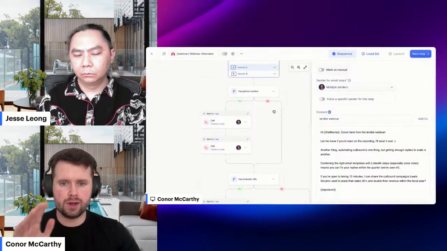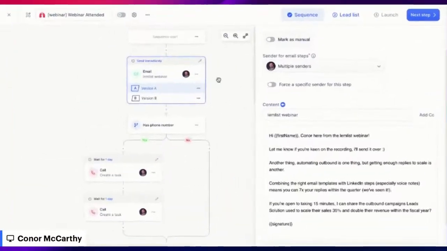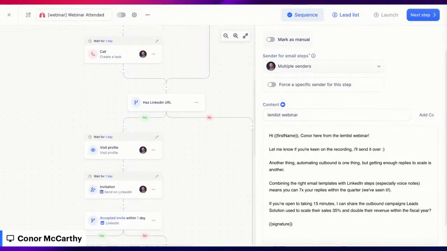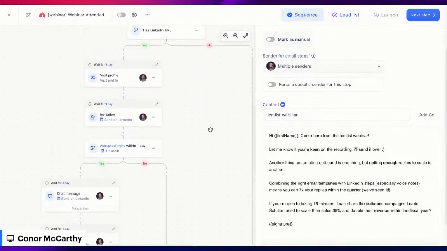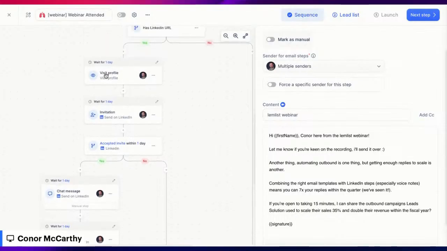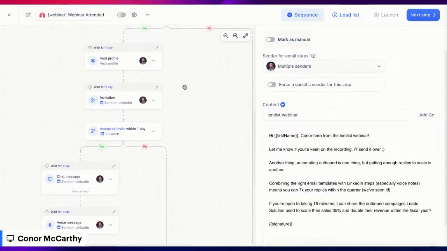Again, calls are very straightforward. It's literally like we touched on in the beginning there. Set the scene. If you don't feel comfortable calling somebody out of the blue, you think they might be mad or hang up, send your email, send your LinkedIn, send WhatsApp or SMS. Actually make an attempt to get in touch with them, and then we can start running through the actual call campaign or the call steps within the campaign. What I really want to go down to is the LinkedIn actions. Something we have that's a bit special within lemlist, because we're able to do this automatically.